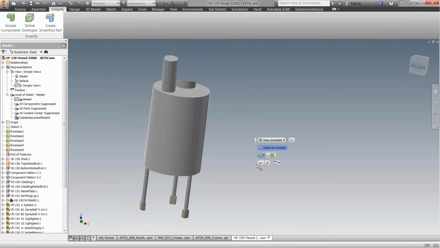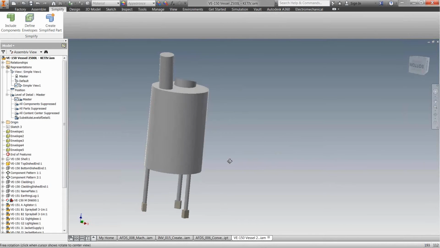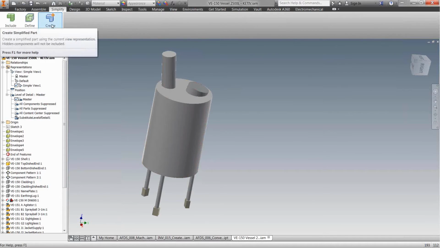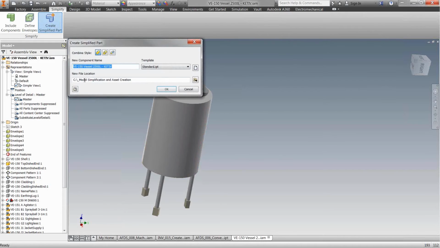Right, so you're going to determine what's important to keep and what's not. Okay, and then the last thing we can do here, and it's all optional, is create a simplified part. This is the same thing as what we saw earlier, where we create a substitute part. I'm just going to call this simple here. I can create it wherever I want, use whatever template I want, and place it where I want. So I've got options here.